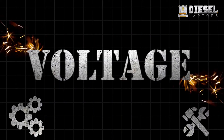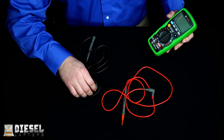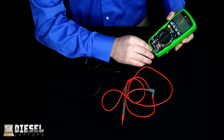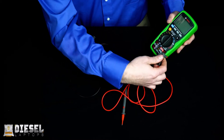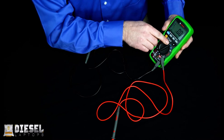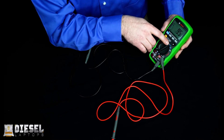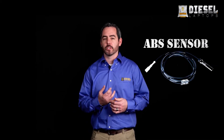Now we've got our multimeter — let's start with measuring voltage. We have our red lead, which is our positive lead, and our black lead, which is our negative lead. We're going to take the black lead and put it into the negative or COM port on our multimeter. Then you'll have two or three red ports — two for amperage and the other will be labeled V for voltage. We'll take our red lead and put it into the voltage port. Now we need to set our meter to voltage, and we need to determine whether we're using DC or AC voltage.